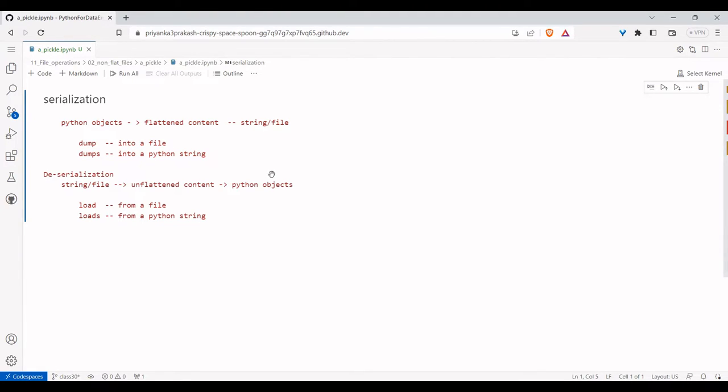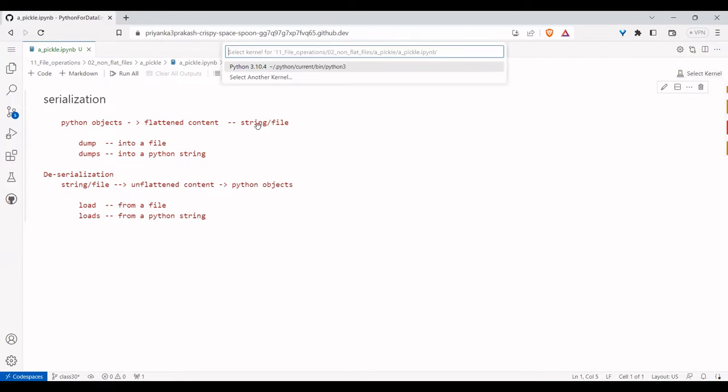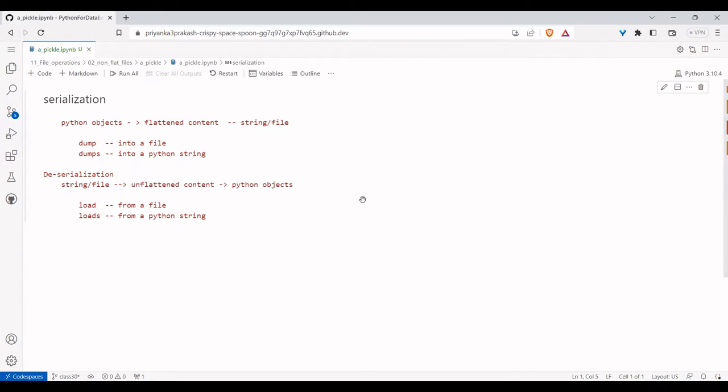Let's say in Python we have a dictionary, a list, a tuple, everything. Within Python, if I pass from one function to another, or one class to another, anyone can understand because everyone knows the structure. But what if I have a list of data that I want to pass to C language? C language should understand this format. Or I want to pass to Java, Java should understand it. Or Java people want to communicate with Python. If someone wants to do this cross language communication, how can one language understand the structure of another language? It's very difficult, right? You need to write an interface and all these things.